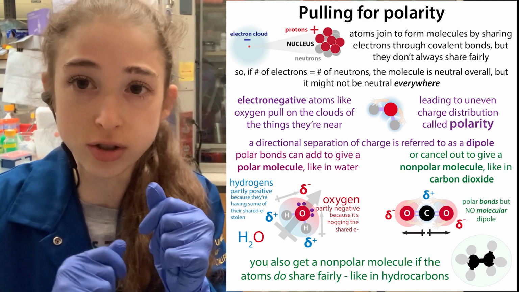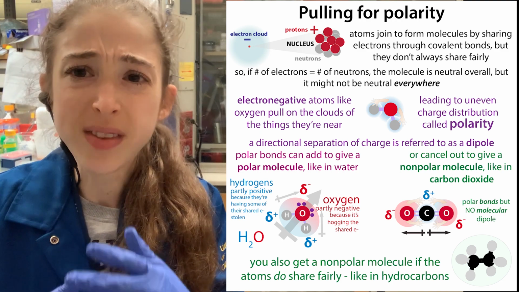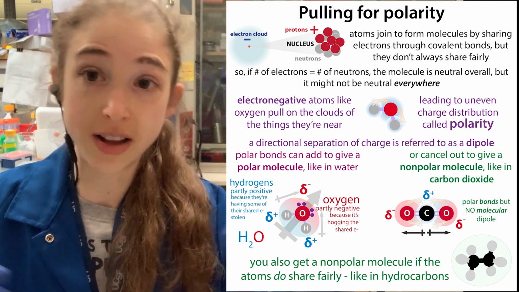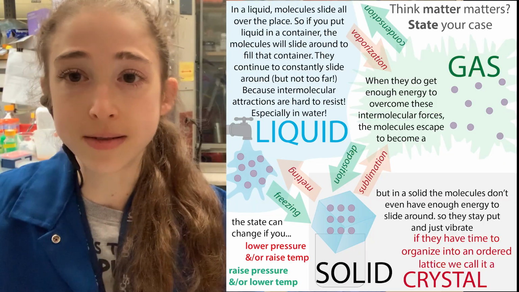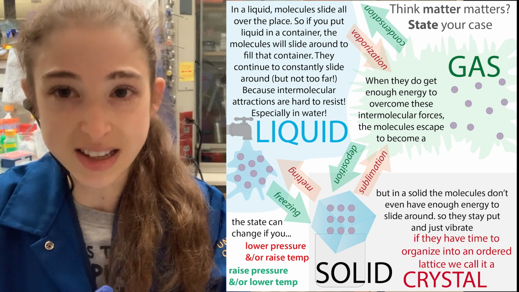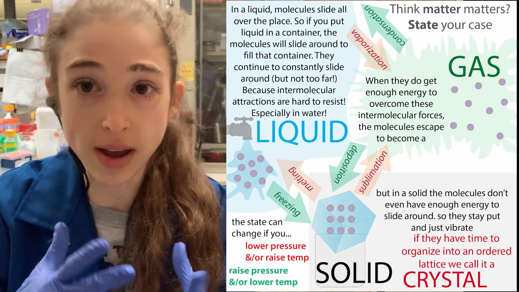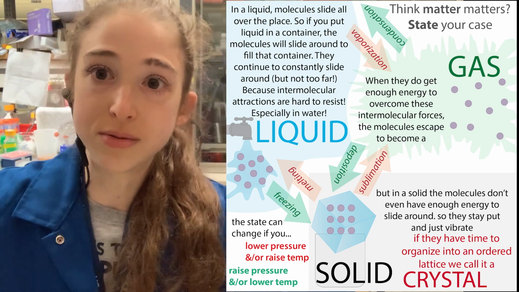They don't have those partial positive, partial negative parts that can really stick together, and so if they have enough energy, this allows them to get apart from one another and just move around randomly. That is, be a gas, just float around. But you need energy to be a gas, because even though they don't like each other that much, they still need energy to break away from interactions with one another, and they need energy to move.